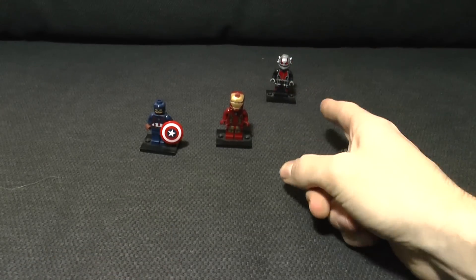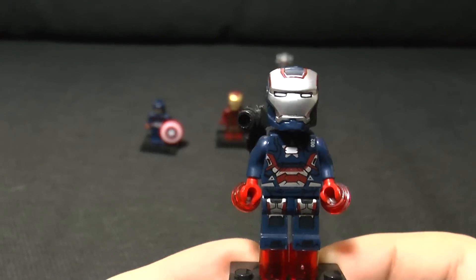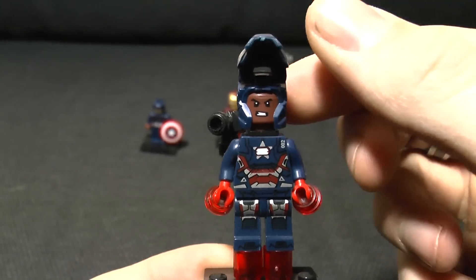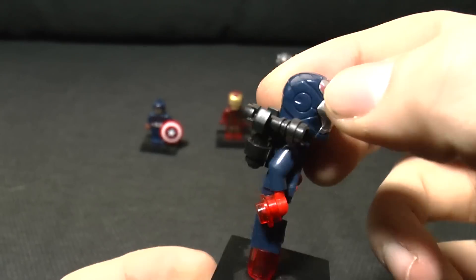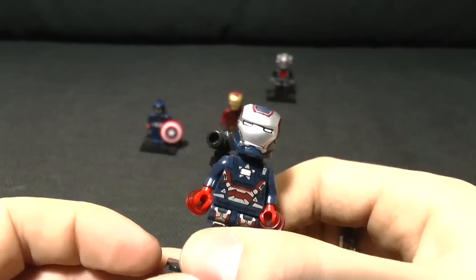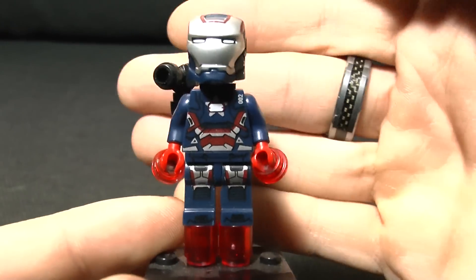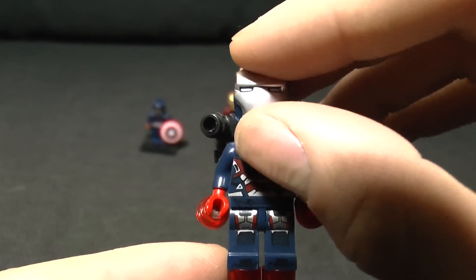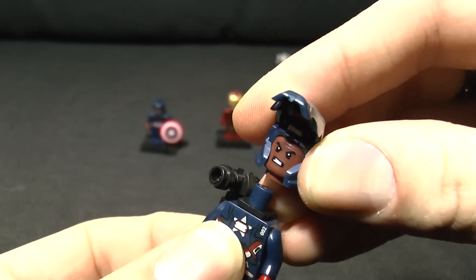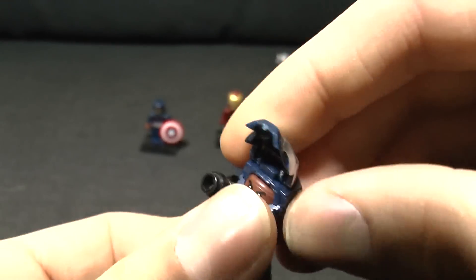Also browsing on eBay I found this one - it's the Iron Patriot. He was fun in that movie, in it for about 10 minutes. You've got an angry Rhodey underneath, a blaster on the side, his machine gun kind of thing, and all his wonderful thruster gubbins. Once again printing is really, really good, and he does have - if I can work the helmet off preferably without taking the head off at the same time, which is a wonderful trait with these fake minifigs.